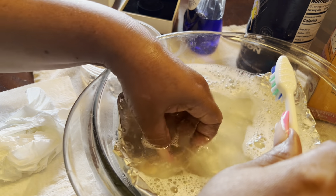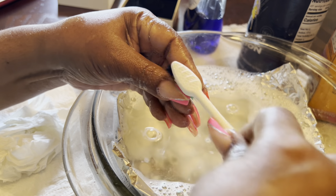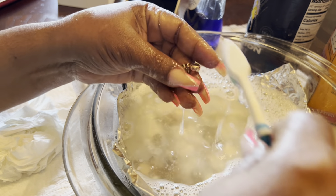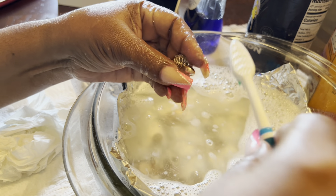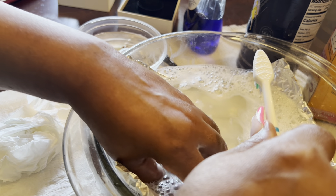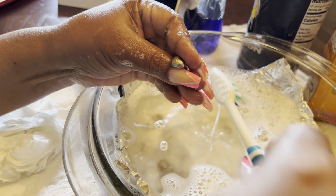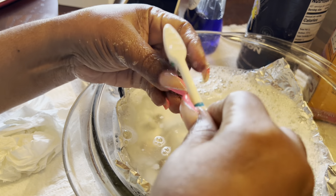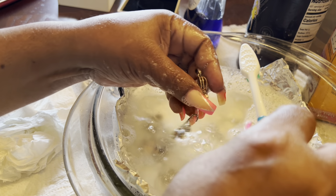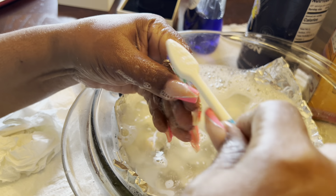So I'm going to finish this up. When I'm about to take my first rinse, I will let you see what they look like inside. As you can see, the water is dirty — I believe a lot of it is soap scum from washing dishes and taking baths and showers. I do a lot of gardening, so I will keep them off for those activities. This allowed me an opportunity to actually clean them really well because they really do need to be cleaned good.